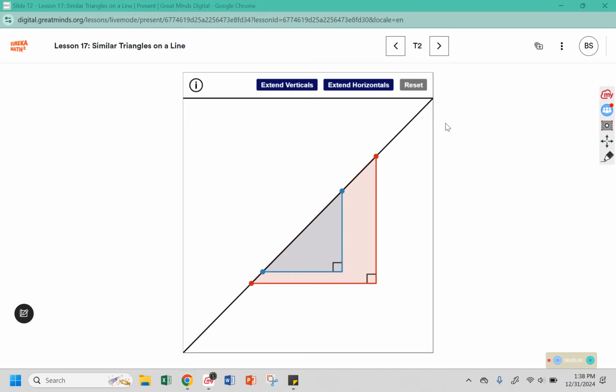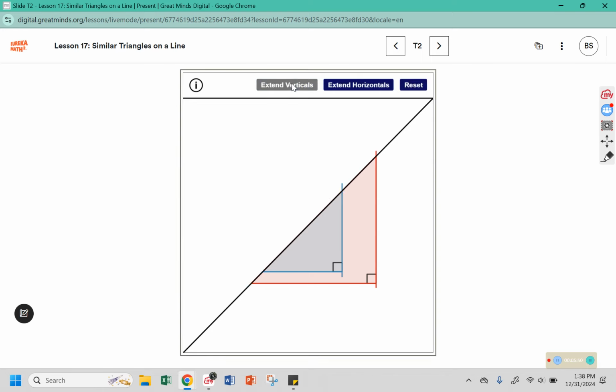Do you think these triangles are similar? We know they have one set of angles that are the same, but you might also notice that the lines from their sides are parallel. So we also have parallel lines cut by a transversal, which gives us corresponding angles here. So that is going to meet AA criterion, and these will be similar triangles.